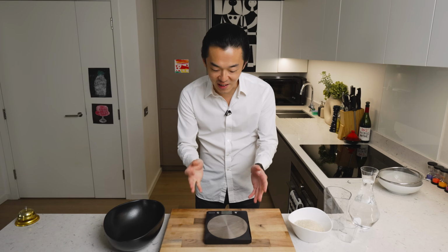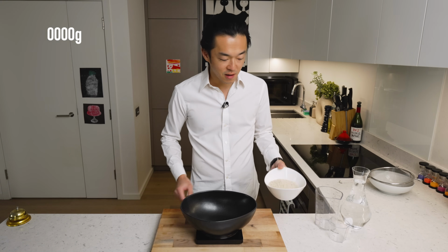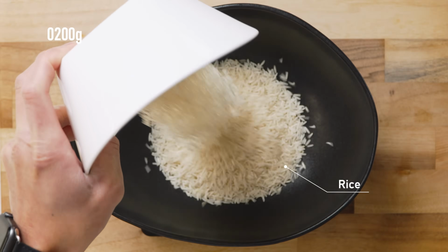We have to use a scale. This way, we know the precise weight of the dry rice, so we could make adjustments later. For the purpose of demonstration, 200 grams, big round number.